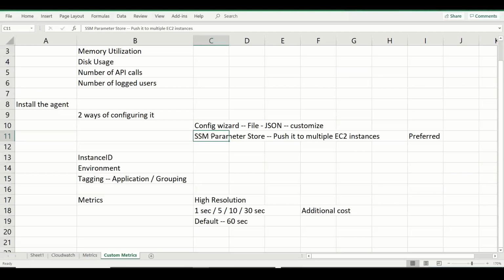But this is the most proper way of handling things using parameter store. Whether it is RDS or EC2, any standard, any best practices, any centralized configuration that you want to apply and push, use the parameter store to apply the configuration. It is mainly a configuration management option. The parameters can be modified in a centralized way, and in an automated way as well.